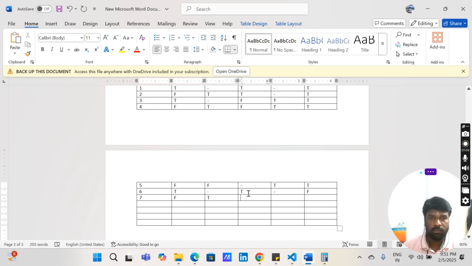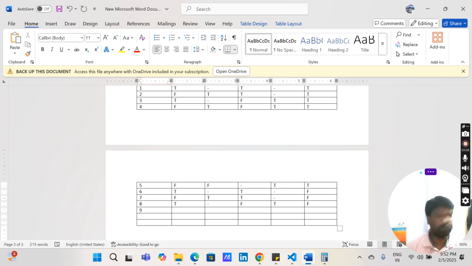So seventh test case: false, true, don't care, and false. Okay. Similarly, the eighth test case we'll take: true, don't care, false, true, false.